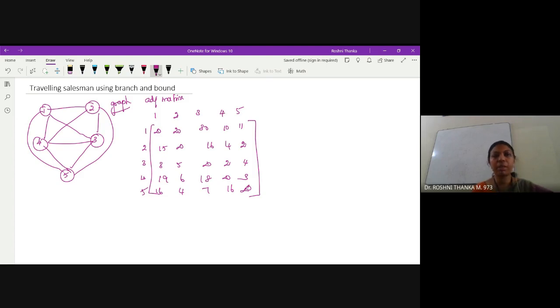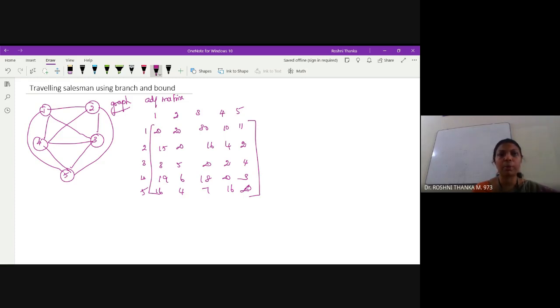So how are we going to solve this using branch and bound? If you remember zero one knapsack, we had an upper bound. That upper bound helps us to bound the particular node, so do we want to proceed further or kill the particular node? That will be decided by seeing the upper bound value. So here also we want to fix the upper bound.